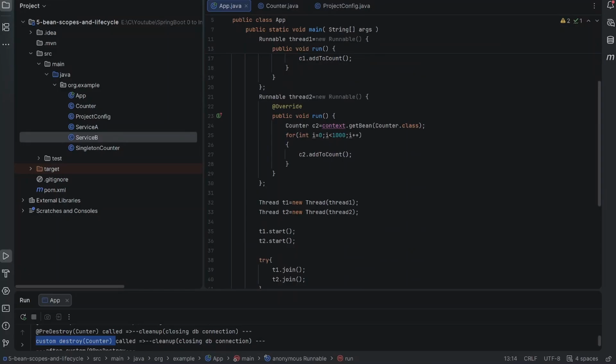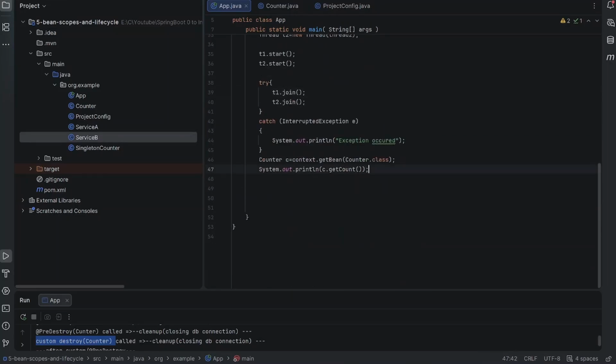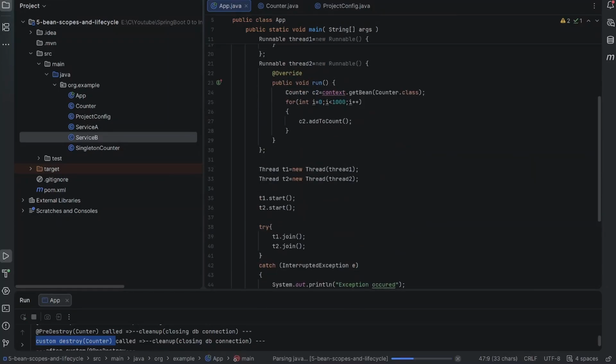We have created two threads, t1 and t2, and started them, and with the help of join we are telling the main thread to wait for the completion of both threads. This join method throws the InterruptedException, and it is a checked exception, that's why we have to catch it. And finally we are checking the current value of the count, and let's run it.